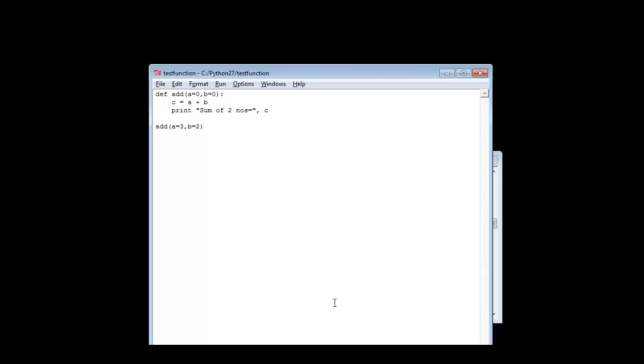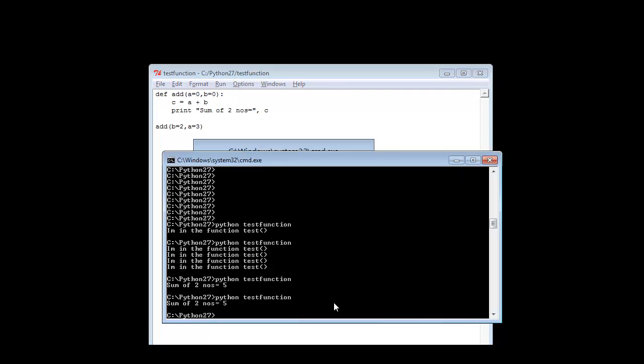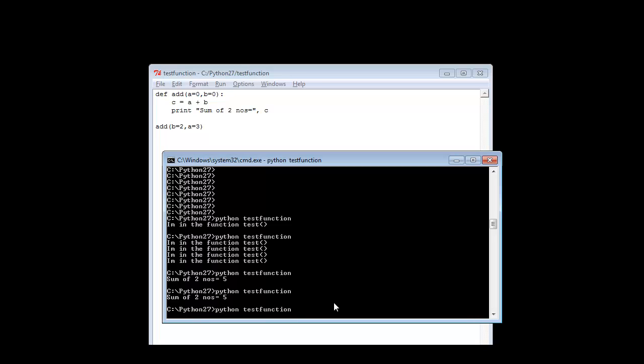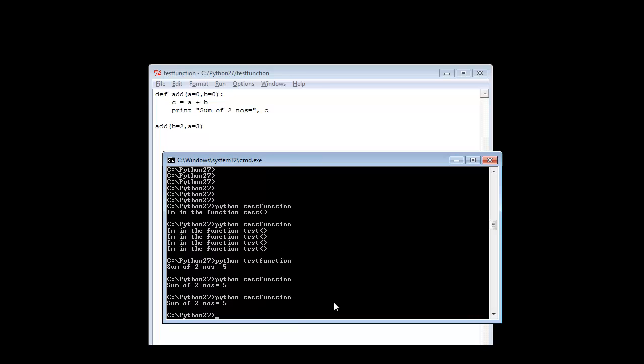One good advantage of using the keyword argument is that it's much clearer. We are not based on position. For example, you can call the function by passing the first value b, then the second value a. If you run this module, you won't see any difference in the result.